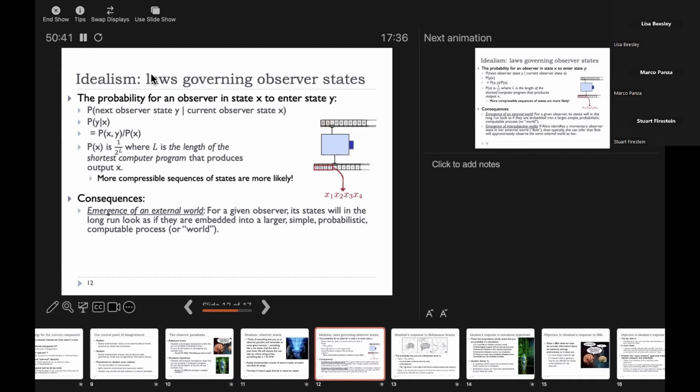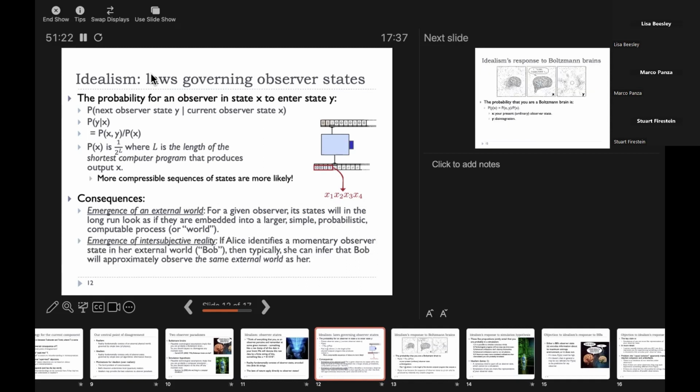One example is something he calls the principle of persistent regularities, where he's able to prove that given how P works on sufficiently detailed observer states, on sufficiently detailed bit strings, if there are regularities encoded already in the bit string, then they will be seen again. These regularities will be found again. And so there's a sort of justification for why such observers use induction to reason about the future. And so that's on the road to getting an external world as emergent. You start with observer states, but you get the external world as an approximation. But of course, you only get an external world for yourself.